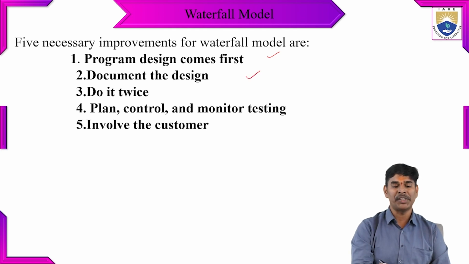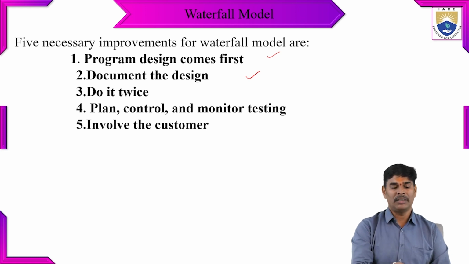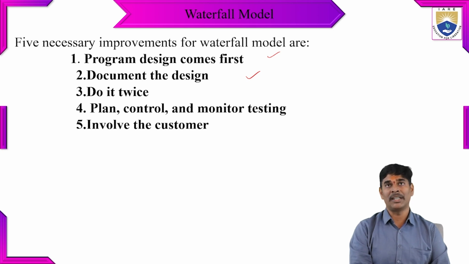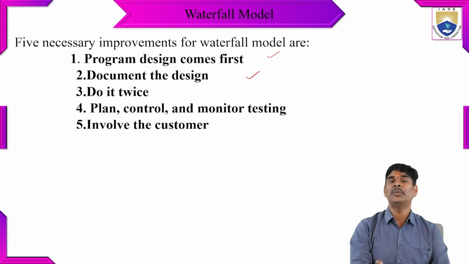The next one is documentation. Documentation is one more important criterion for a software project. After completion of the blueprint of the architecture, the design part, they need to write documentation for each and every component. When these two things are completed, only then do they allocate the team members and the modules are distributed, and by reading this documentation they do the work accordingly. That's why do it twice. They need to verify this architecture and the documentation, so they have to repeat the task. Then only plan, control, and monitoring and testing.